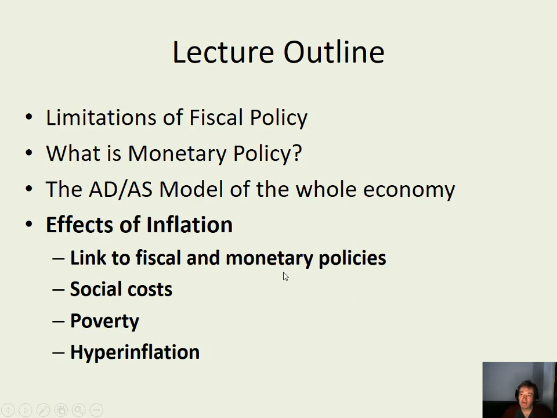Okay, so to summarise the effects of inflation, there's a link to fiscal and monetary policies as shown in the ADAS model. There are big social costs, including especially the costs on the very poorest people who rely on cash transactions to get the basic essentials of life. And then there's a huge danger of hyperinflation when things get out of control, and the fact that when you get into high inflation and towards hyperinflation, even this short-term stuff is a disaster for the future growth that you need in order to grow your economy and hopefully reduce poverty.